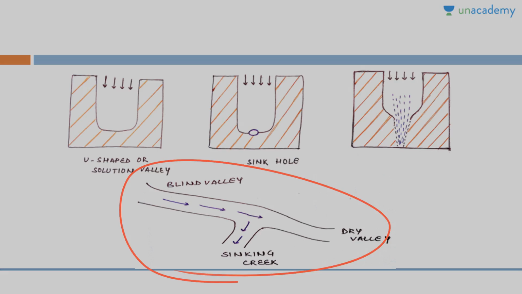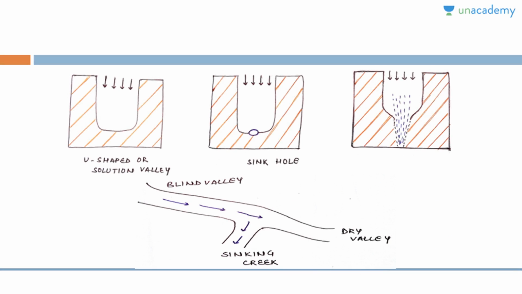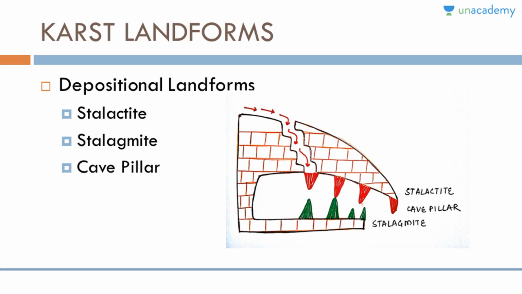Caves or solution caves are formed in karst region. Rock is dissolved by groundwater that seeps through bedding planes and faults. The underground water in karst region also produces some depositional landforms, generally inside the cave. A tapering structure that hangs from the roof of a cave is known as stalactite. The corresponding formation on the floor of the cave is known as stalagmite, which is formed when the soluble colloid from stalactite drops over the floor of the cave.